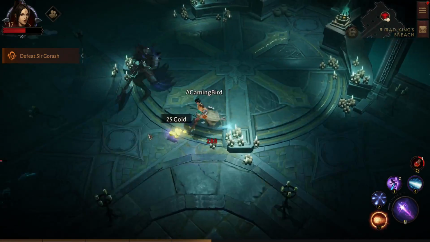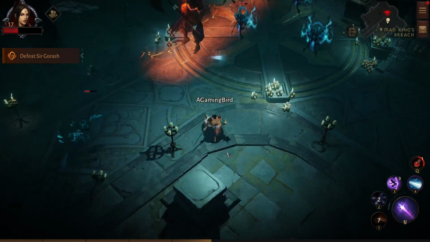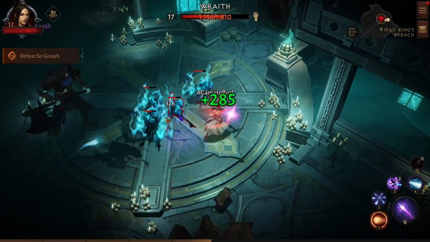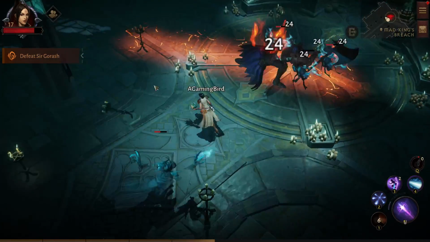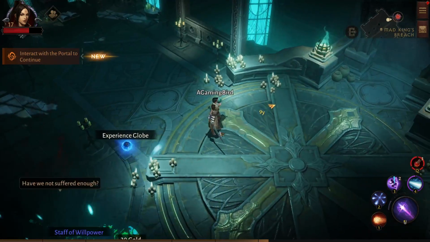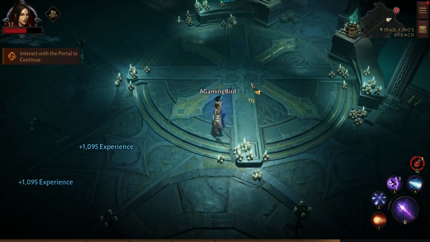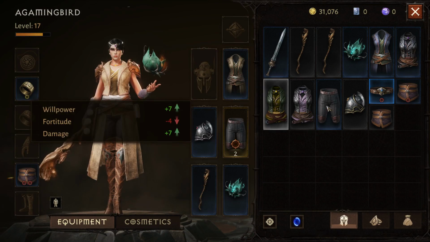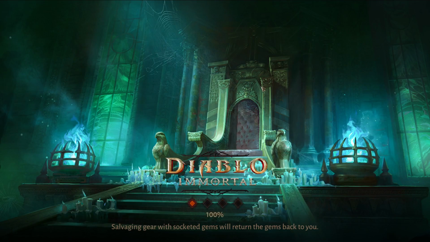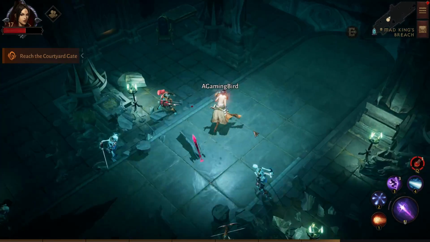I wish I had a way to, like. Oh, I do have a health globe. Just what I required. Move, please. Holy shit. Have we not suffered enough? When I tell you that this game's bad. This is like getting to the point of being unplayable. Like, this is not optimized well for PC at all.